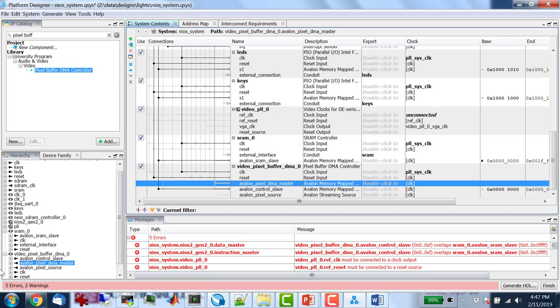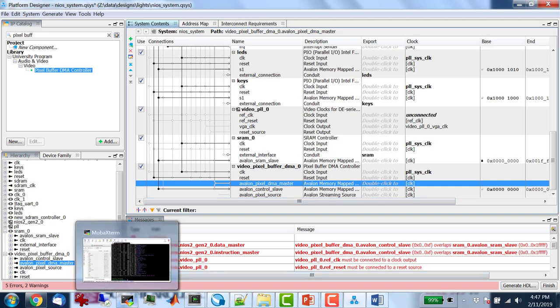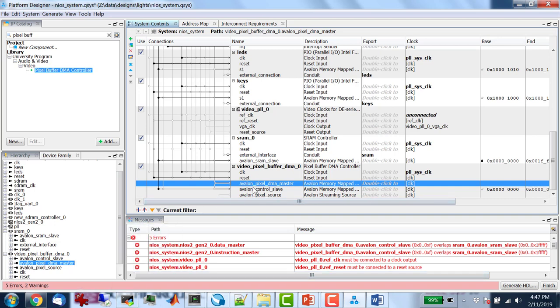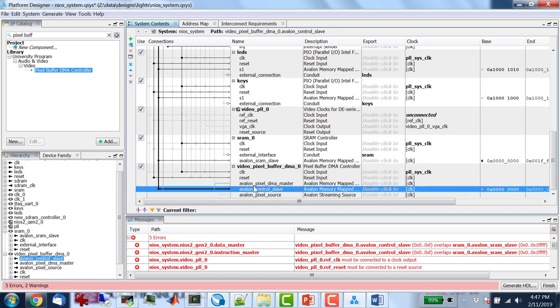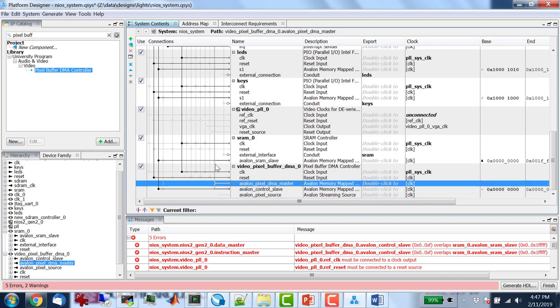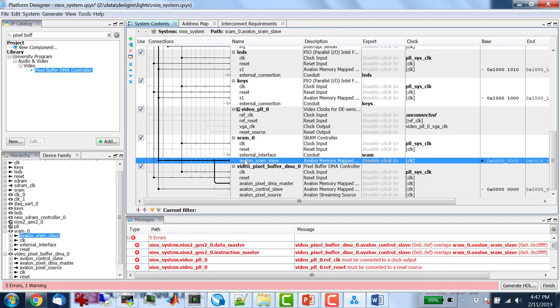Now you might say, well, wait a minute, you already connected that to the processor. Yeah, you can have multiple masters. They have to go through a crossbar switch, so the more you do that, the more hardware resources it uses, but two is no problem. So let's see, I click on the master and I click over here to the SRAM and connect it. You guys all see that now? So there's the slave. If I click that, I can see it highlights this wire, and it highlights one from above too, coming from the CPU. Okay, so far so good.